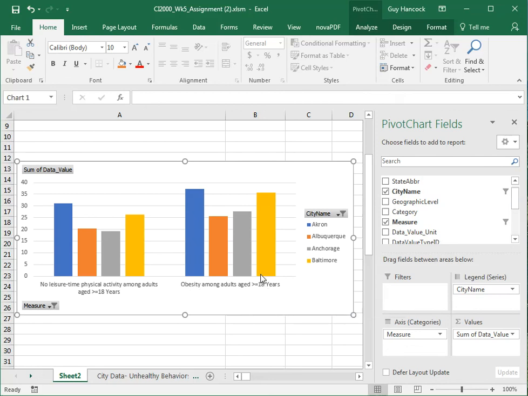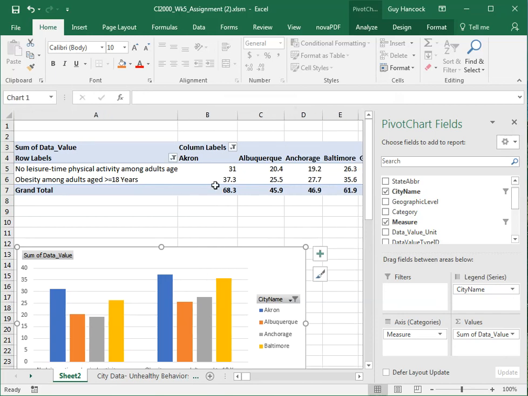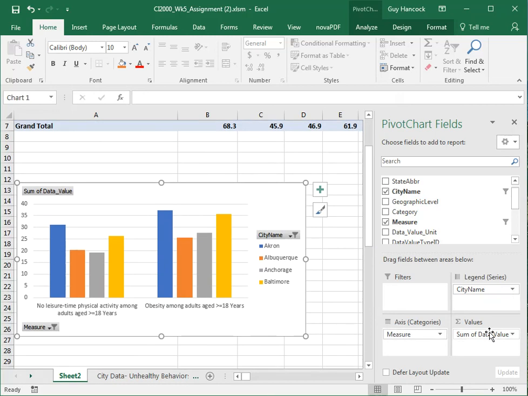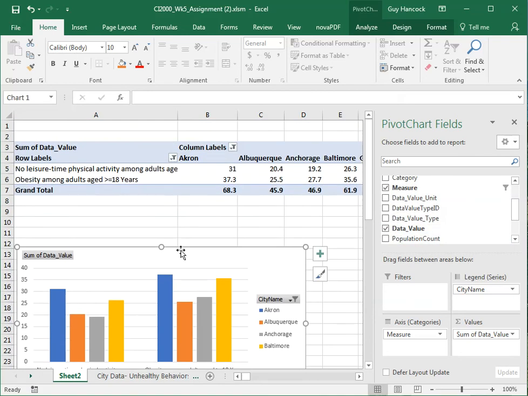So I just wanted to kind of walk through some fast adjustments here in the pivot table to show you how easy it is to change. And so you may not know exactly what you want when you first start, but you can play around with it and adjust it until you get the thing that you want in here, and get either the table or the chart showing the things that you'd like to have it show.